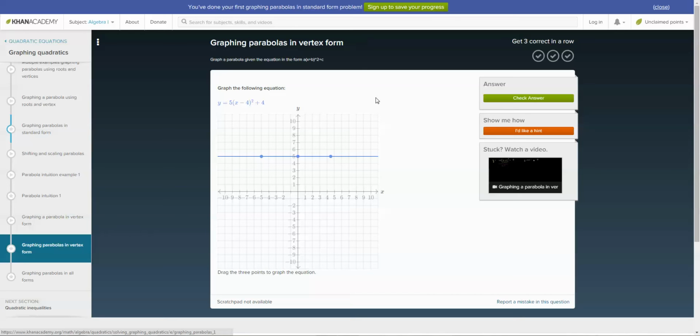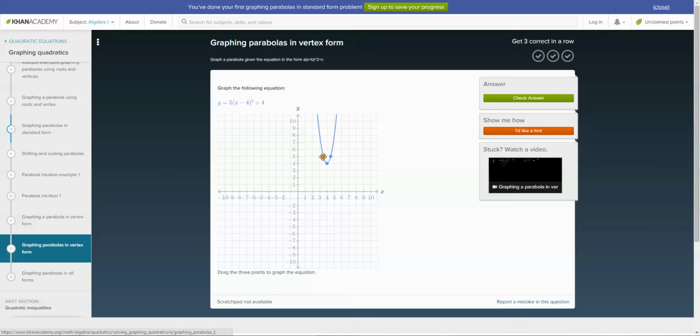So let's look at this one. This one's asking us to graph it in vertex form. So if they know the vertex form, then they know the vertex is at 4, 4. So you can drag a point over. Now I'm going to move my other points so that this will eventually become the vertex. And then let's say I move this so that I know that, because I know this needs to reflect. So now it looks like a parabola, but I don't know if it's the correct point.